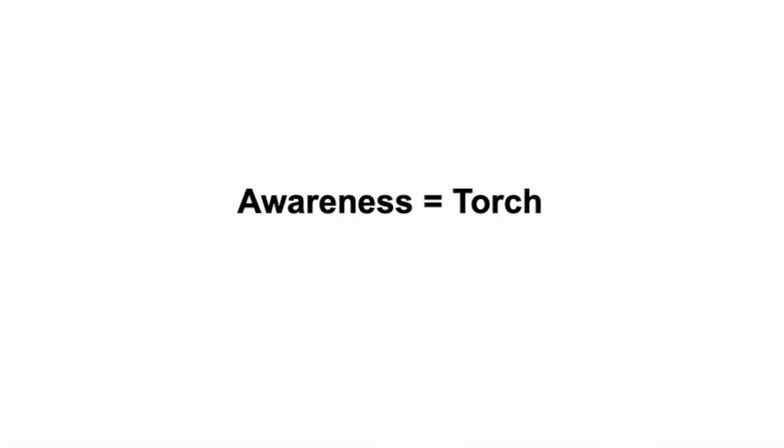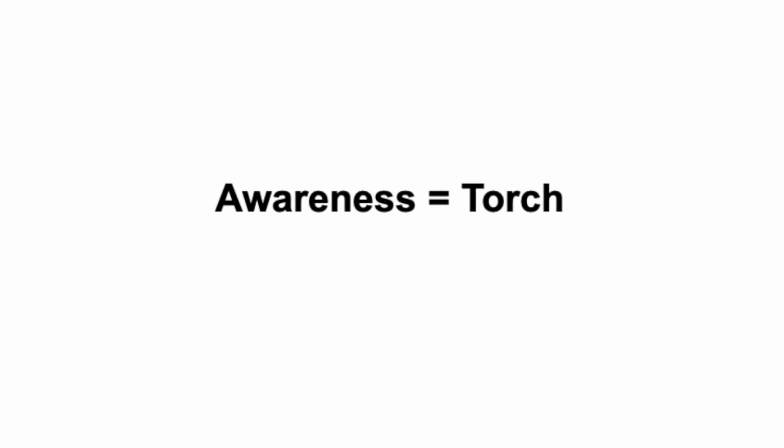awareness. So awareness is like the torch, that if you were to walk into that warehouse and you were to shine a torch, you would only be able to see a small amount of what is in the warehouse. And what you are aware of based on what you are able to see, thanks to the light of that torch, is what is available to you. So what these teachings do is they help to expand the circumference of your light. They help to expand your torch so that you can become more aware of what is available to you, meaning more aware of the potentials and possibilities.